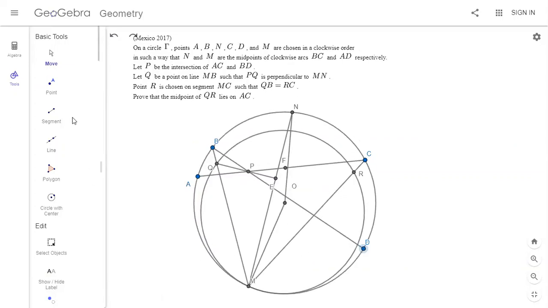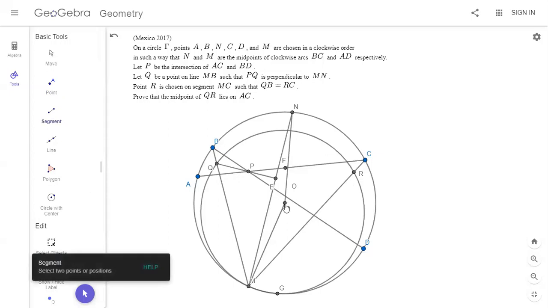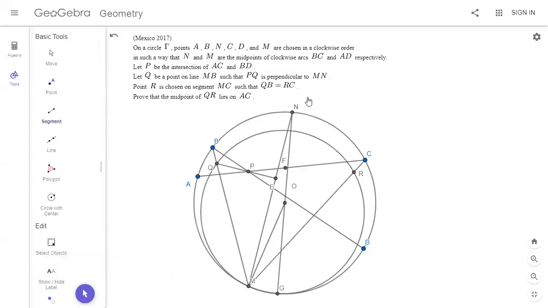But basically, so really, we want the other intersection point. It's G, yeah. So basically, since BQ is equal to CR, that means triangles GQB and GRC are congruent. So G should lie on the intersection point, the midpoint of arc BC. Yeah, it's the antipode of N. So NO and G are collinear.